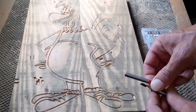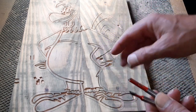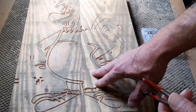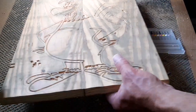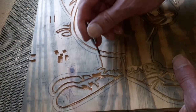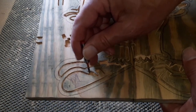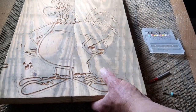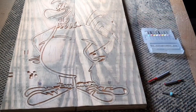If not, straight flush bits, they have a quarter inch shaft. They certainly won't mess about on this wood. They'll fly out like it's nothing. They are a bit more aggressive, so I would be a little bit careful. This is the reason why we go around with the CNC bit, just to separate those sections. As we come in here, we don't want to catch one of these, because it will whip it off no problem.